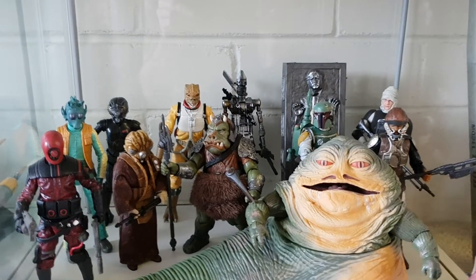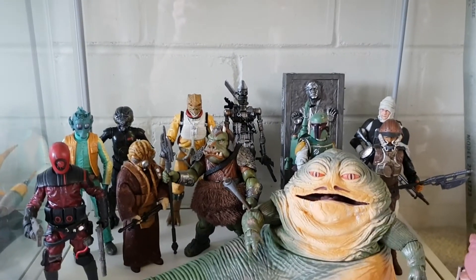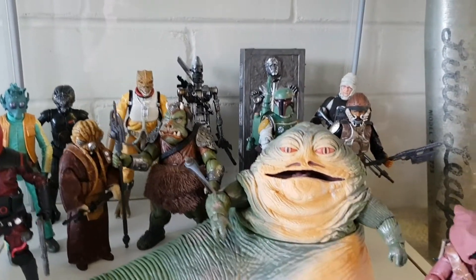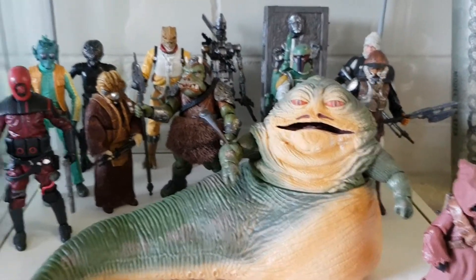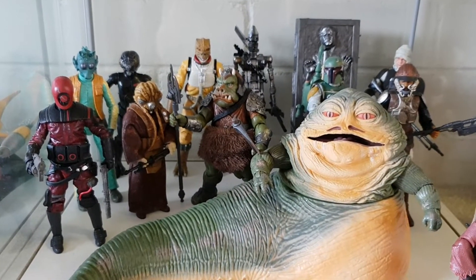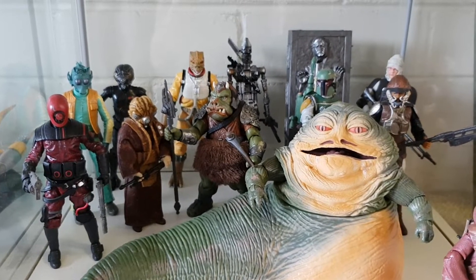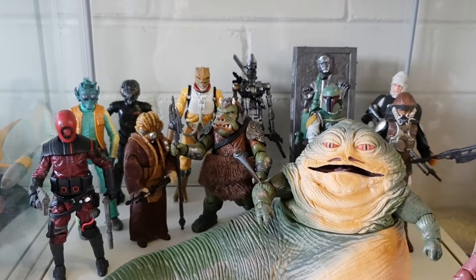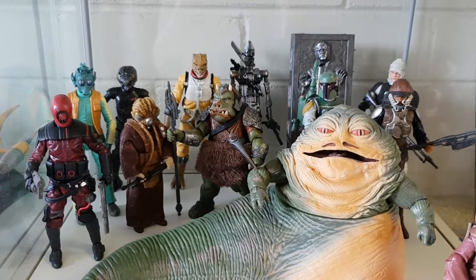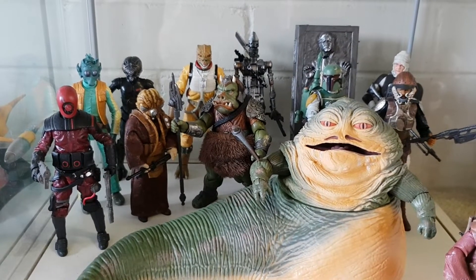That's all of them — I've filmed them all pretty much singular, back in the day when I first got them. They are the original Bosk and IG-88, that's the new Dengar, Lando, and whatnot. Along with these newer figures and some of the new Imperial figures, like the new commanders and officers, I've just got to say Hasbro have really reached a nice peak. These figures — you really have to nitpick to find the faults.